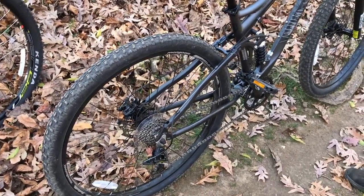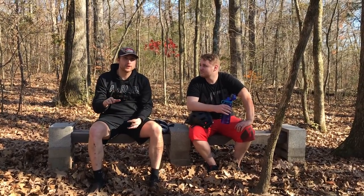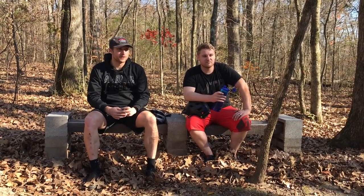After an hour and a half of riding on the trails, the XR Pro was still in one piece and everyone seemed happy — like they'd had a good, nice ride. In my mind, this is a compelling argument for the value of the XR Pro: two riders on Specialized bikes that cost way more actually had fun on it, and it didn't break. [Host:] 'An hour and a half with the XR Pro, two Specialized riders, a few small jumps — mid-point you guys were not into the bike at all. What's the opinion now?' [Rider:] 'I think for $300–$350, if you want 29-inch wheels and disc brakes and you're looking to upgrade — it would be something I would look into for sure. If you had no other options, I would go with that.'